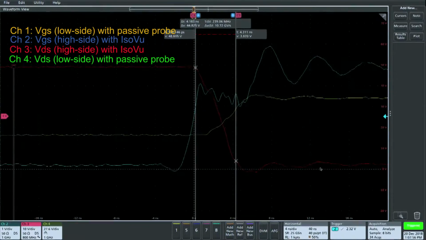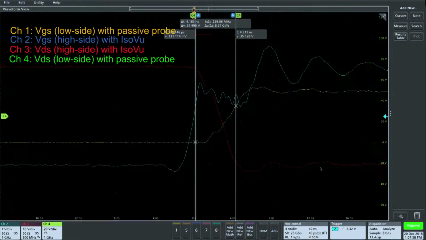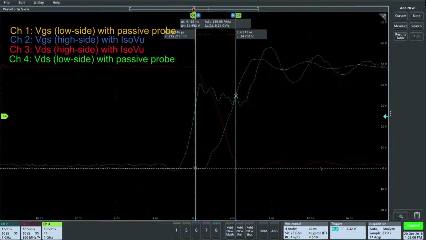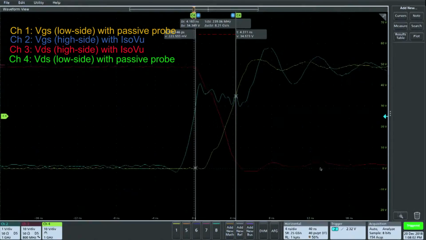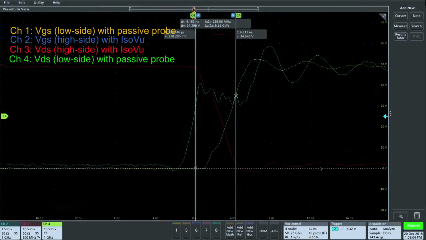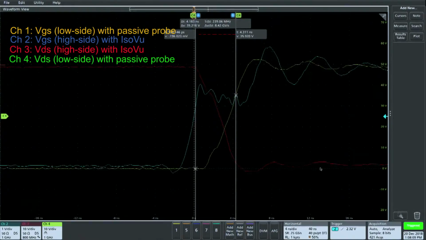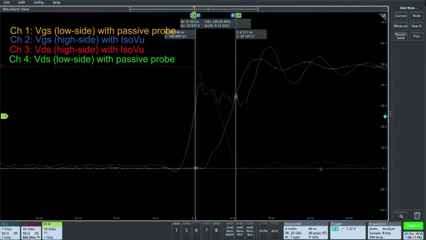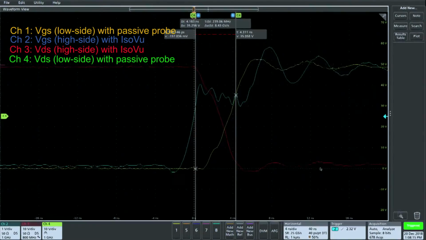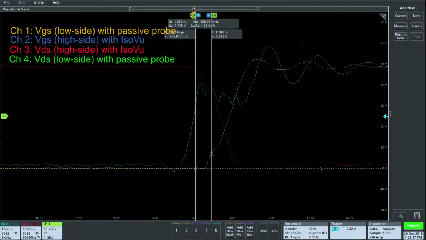Right there, okay. And the green signal is the VDS signal on the low side, right? And now you can really see the transition that's happening between VDS on the high side and the VDS on the low side. And you know exactly when the FET turns on, it goes through that. You see that blip right there, right? That's your dead time, right? So you can actually calculate your dead time right here, where the signal actually turns on. And there you have it, right?